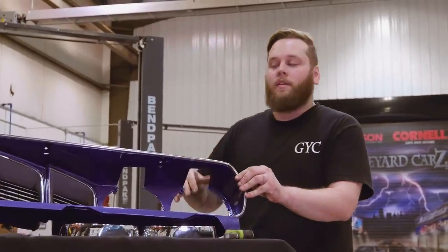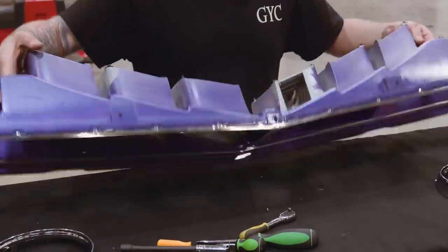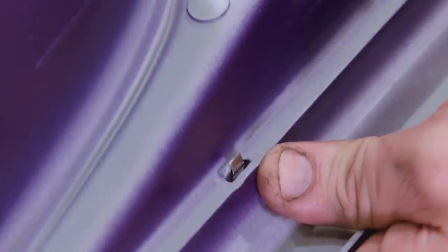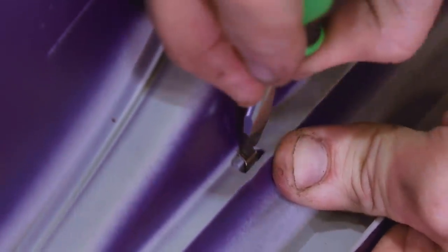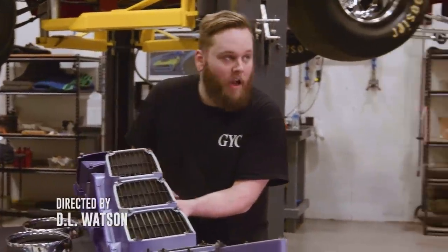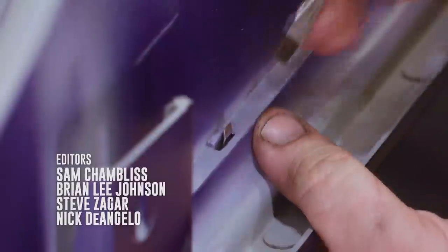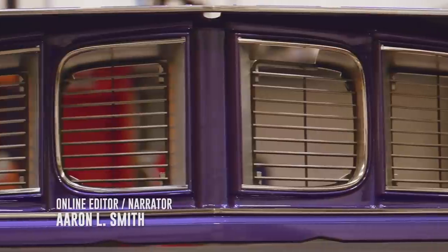Great, all those are in place, so I'm gonna tip this thing upside down and I'm gonna fold all those little tabs over. So they poke through right there. I'll just take a little flathead screwdriver, just kind of bend them over just like that. And as I'm doing this, I'm actually pushing up on the trim itself from the bottom side, just to make sure we get a really good tight fit. And there you have it, an assembled 1971 Cuda front grille.